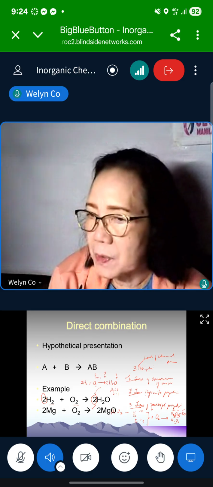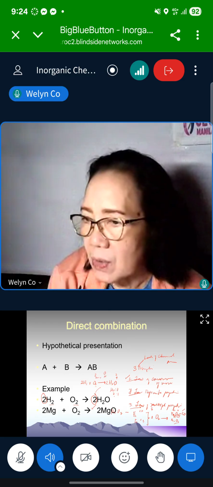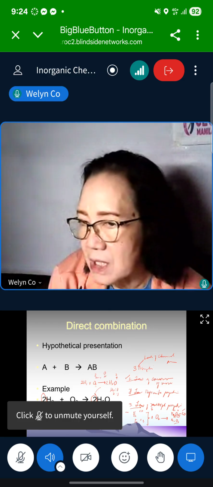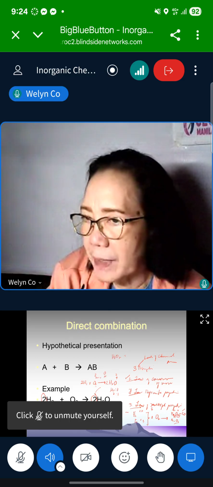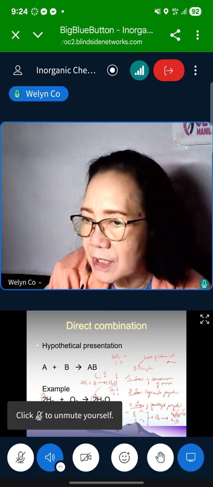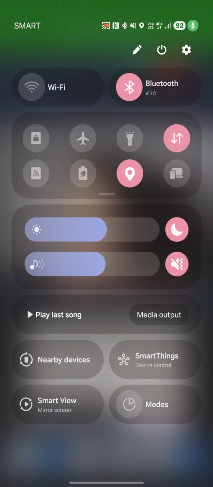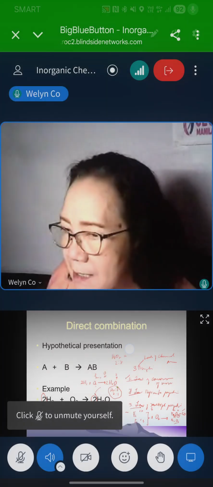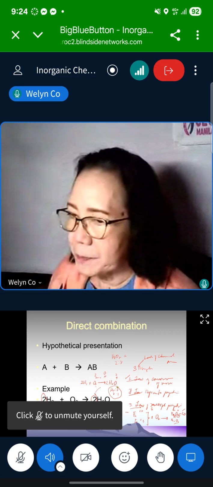For the law of definite proportion, in water, we always have a constant proportion of hydrogen with oxygen. This is 2:1. Hindi pwedeng magbago. Pag mag-H2O2 yan, hindi yan tubig. It is yung agua oxinada. So the ratio here is 2:2. It is not water. Constant palagi ang water. Then, with your magnesium oxide, we have here the law of multiple proportion.